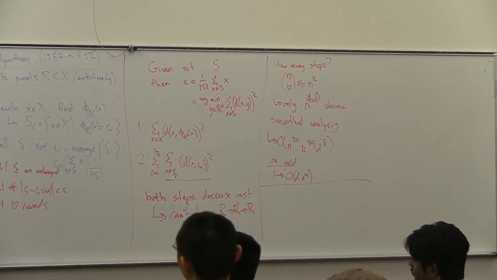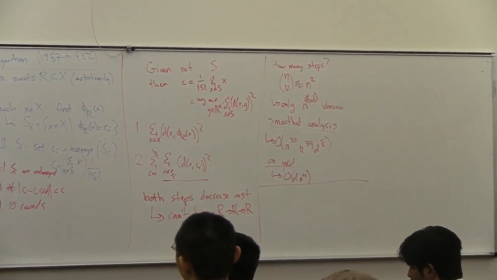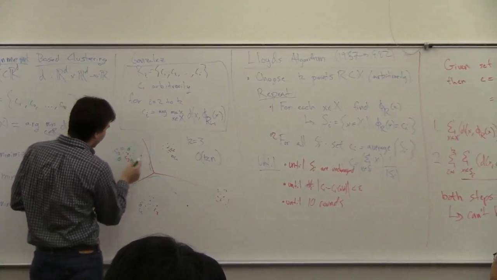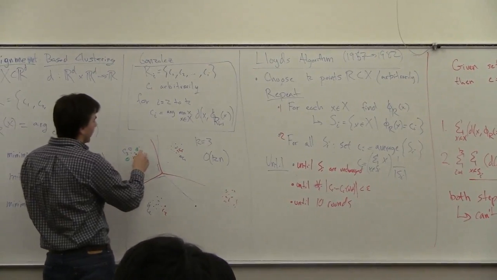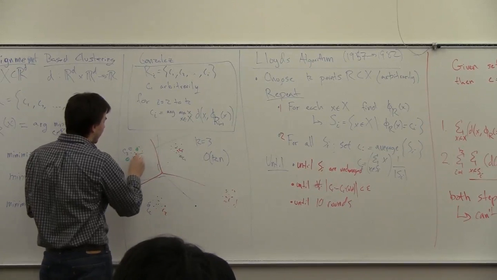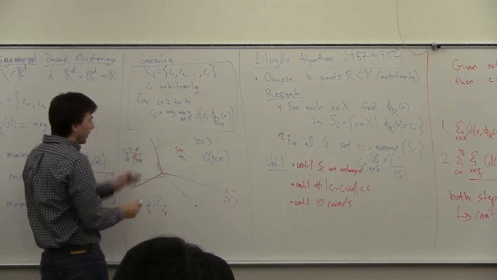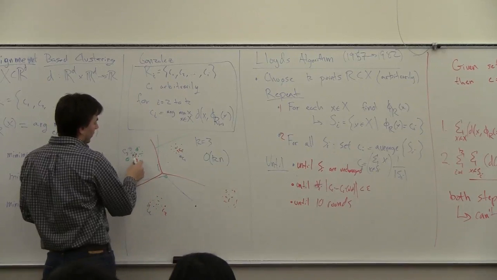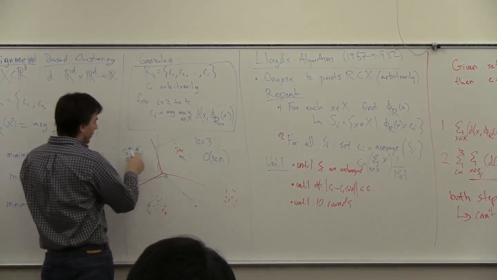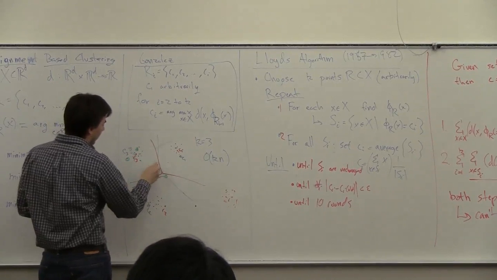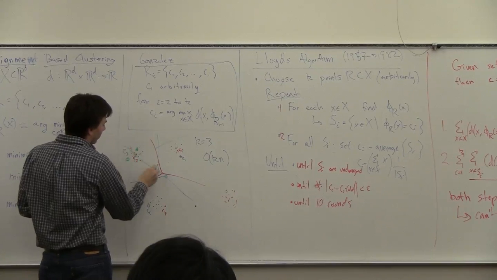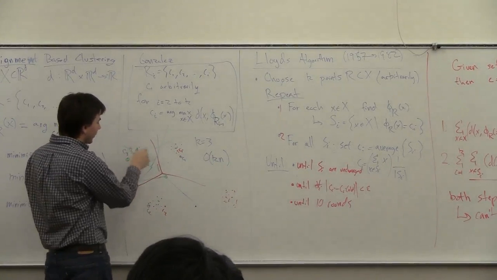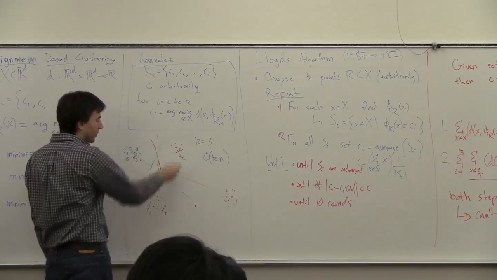So let me use a different color here. It could be that the first three clusters look something like this, right? Or maybe even so. If I do this, then the Voronoi diagram might look like this. Then all of these points are assigned to this cluster. This one moves here, right? And these points maybe don't move that much. The new Voronoi diagram looks like this, and now I got stuck in the wrong spot. These clusters are all stable, maybe. This point is in the center between these two clusters.